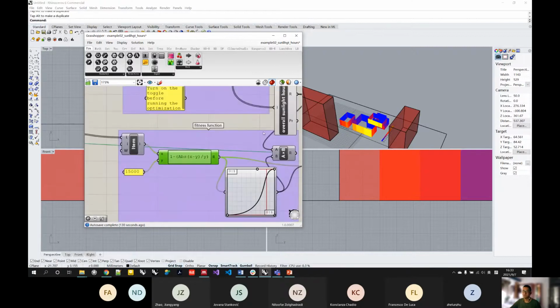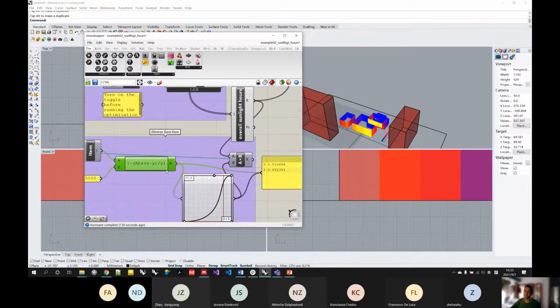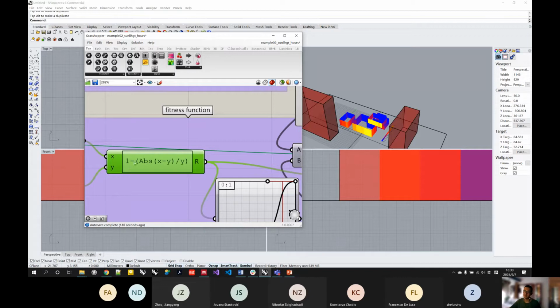But another thing you should be careful about is that if you are setting the objective of the optimization, let's say to minimize the solar irradiation in the summer, if you use this method, you need to change this from the subtraction to the addition. Because if we want to minimize some value, the punishment should enlarge or scale up the original performance evaluation value.